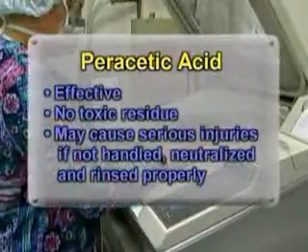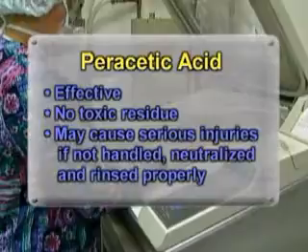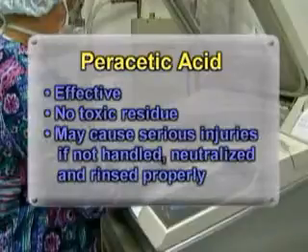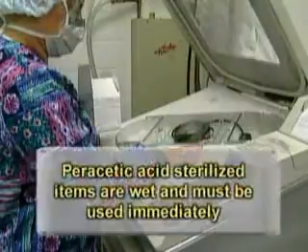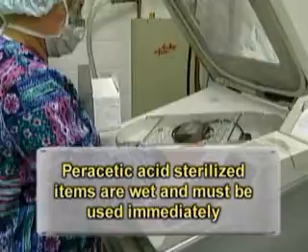Peracetic acid is an effective sterilizing agent that does not leave toxic residues on sterilized items when items are rinsed properly, but may cause serious injury if not handled, neutralized, and rinsed properly. Since items sterilized by this method are wet, they should be used immediately and cannot be stored.